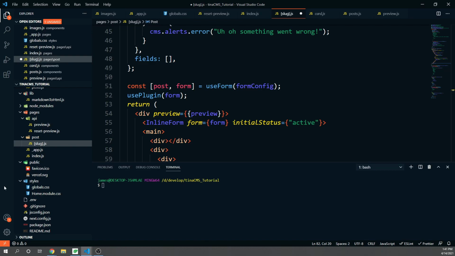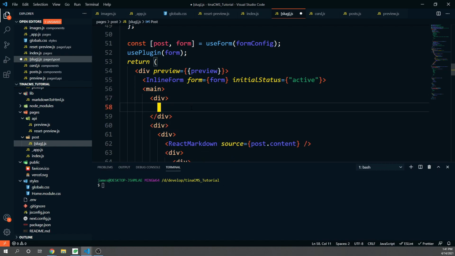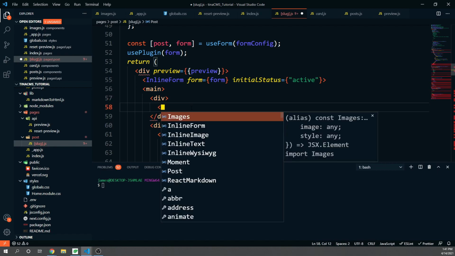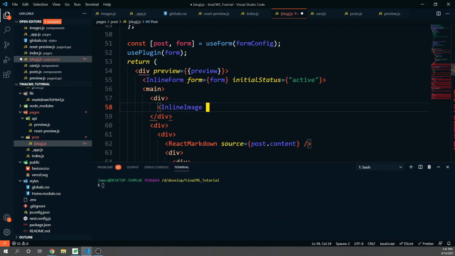And the way that this works is here, I've left a couple of empty divs. So what we can do inside of here is say, I want the image to be at the top, but I also want it to be able to change. So you can do inline image, give it a name, and the name is going to be image.id.